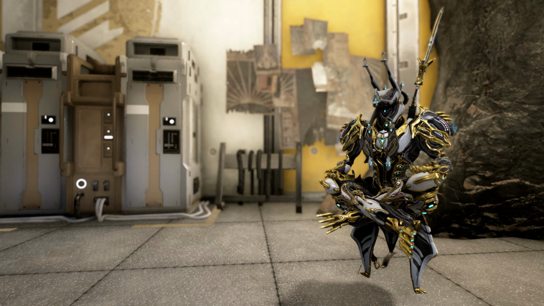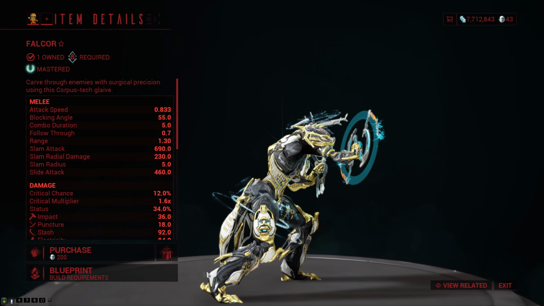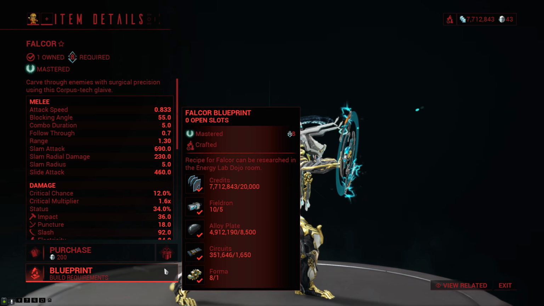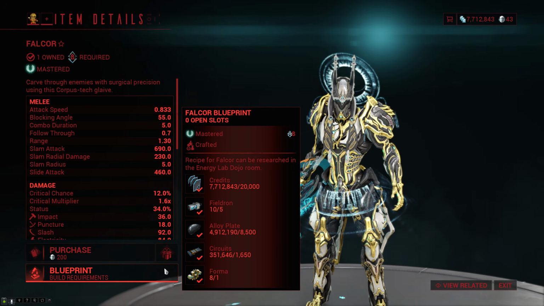Welcome to the Warframe Weapon Encyclopedia, where today we're checking out the Falcor. You can get the blueprint for the Falcor from the market, and it's on the more expensive side of things because on top of a fully built forma, you will also need 5 field drawn, 8,500 alloy plates, 1,650 circuits, as well as some credits.